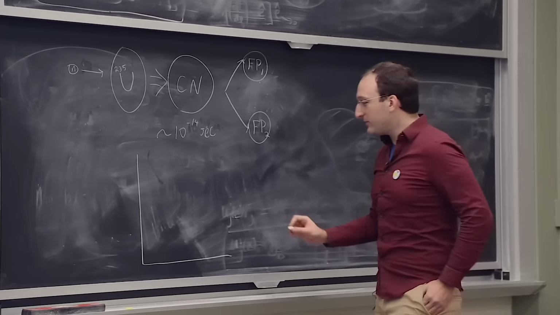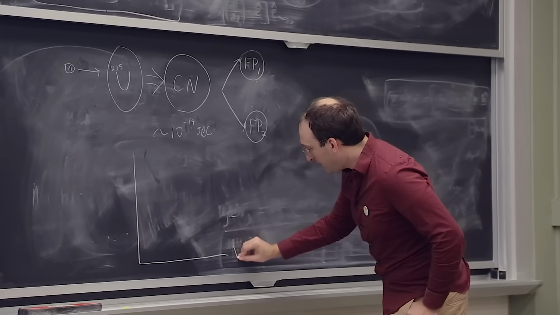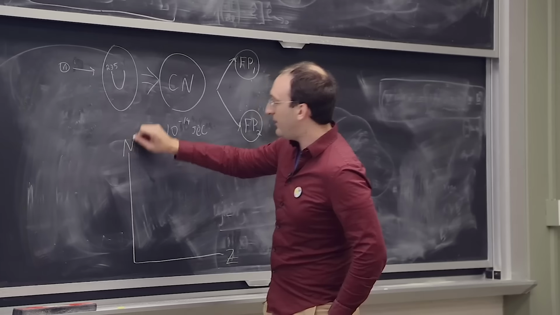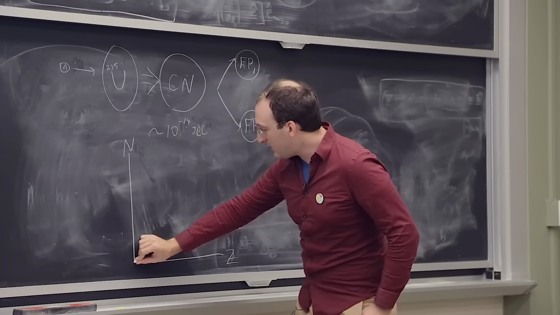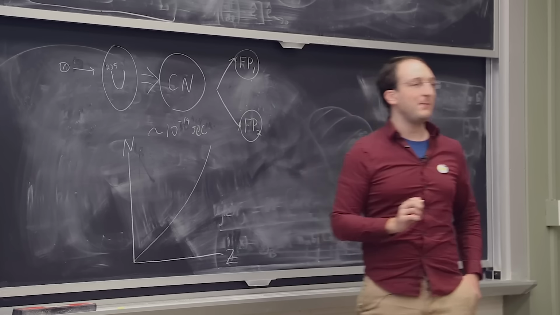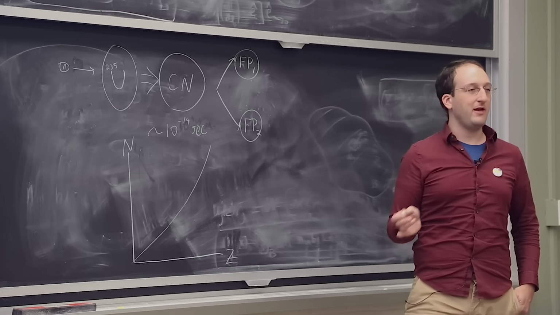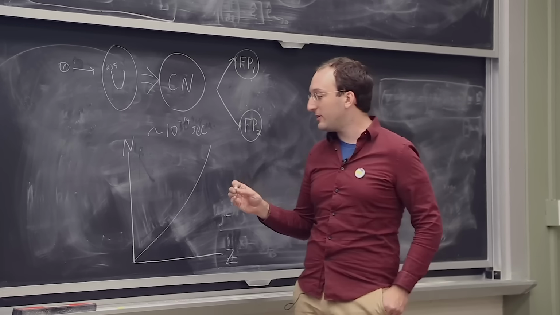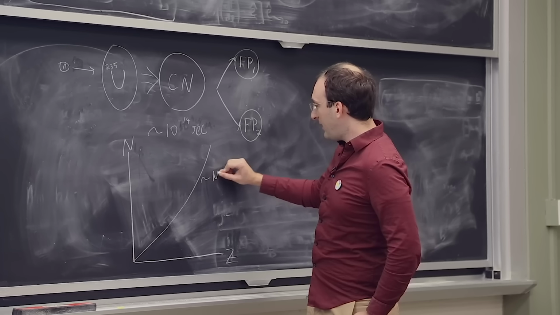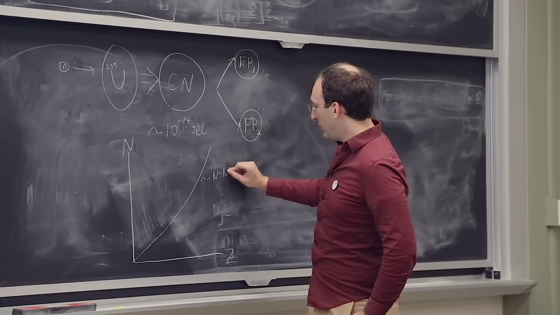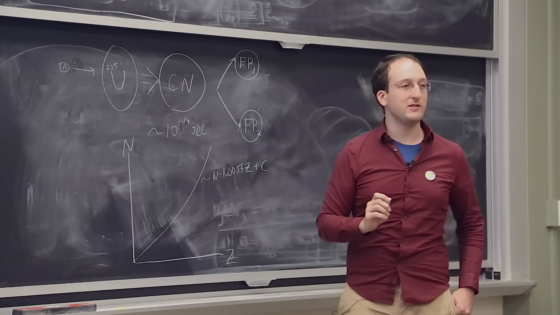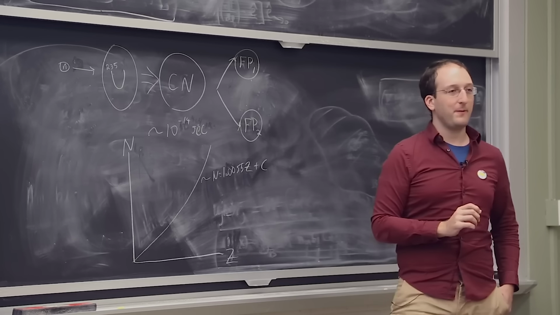Neutron production is not instantaneous for the following reason. If you remember back to nuclear stability, when we plotted N versus Z, I think this was a homework problem, and you had to come up with some sort of curve of best fit for the most stable combination of N and Z for a nucleus. It was not a straight line. It was something on the order of N equals 1.0055 Z plus some constant, something with a rather small slope.